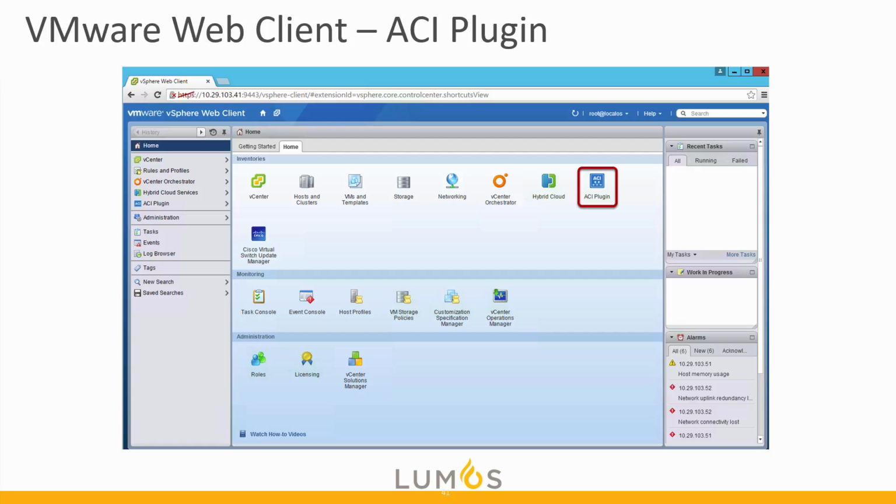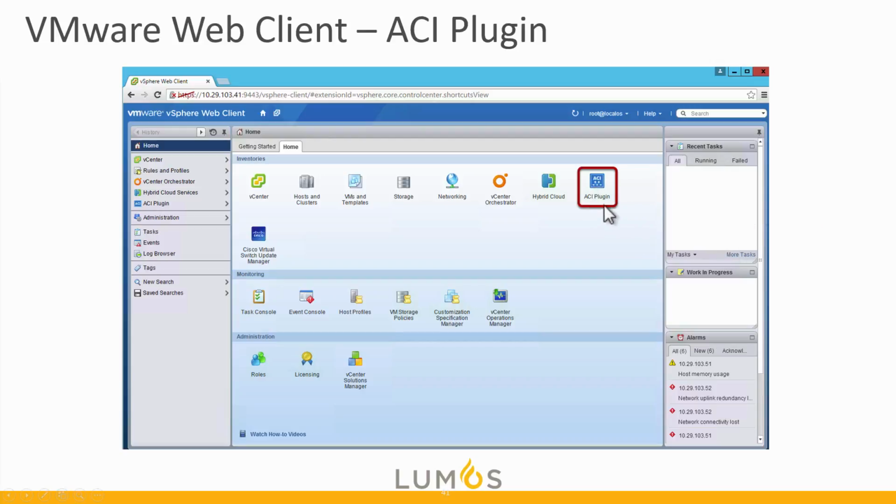So there is one other thing that we have to do, and I don't show it here in the slides, but we will do it live, is we have to register the ACI plugin. So this is something where we have to log into the vSphere web interface, actually the vSphere web client, right? Not the Windows-based client. There's no support for that there. In fact, VMware is discontinuing support for the client-based interface. Everything is web client now. So we have to register the ACI plugin.